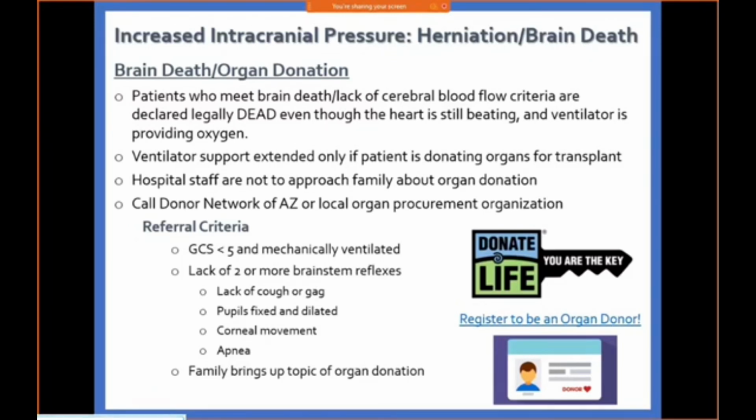This does not mean persistent vegetative state, where if they remove the ventilator or decrease the ventilator support, the patient still breathes on their own. If the patient's breathing on their own, has a cough, has a gag, does anything, that may not mean that they ever mentate again, but they are not brain dead. You have to have an absence of respirations and no brain function at all to be considered brain dead. Does that make sense? Please feel free to let me know if you have any questions or concerns about that.